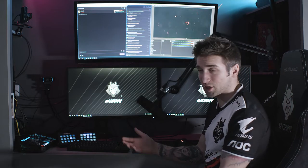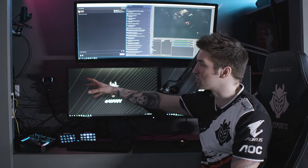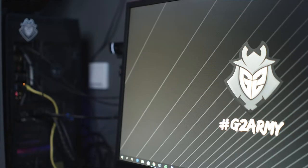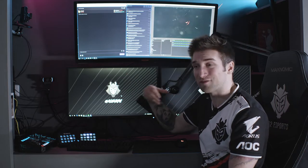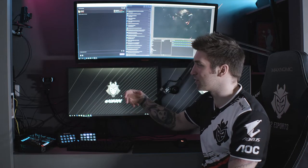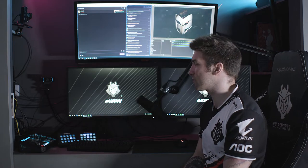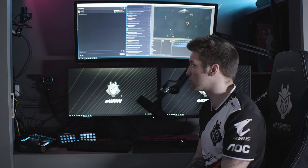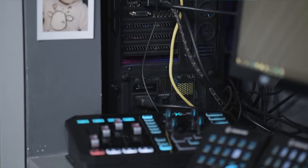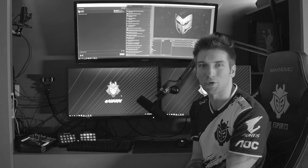As I said, I'm running a dual PC setup. Hidden on the left, I have two PCs with the rear side pointed out toward me. So I have all the cables on the outside with ease of access, so I can change everything I want within seconds — basically just plug in a USB and so on. The cable management is a mess right now, but it's very convenient. And that's my daughter, by the way.